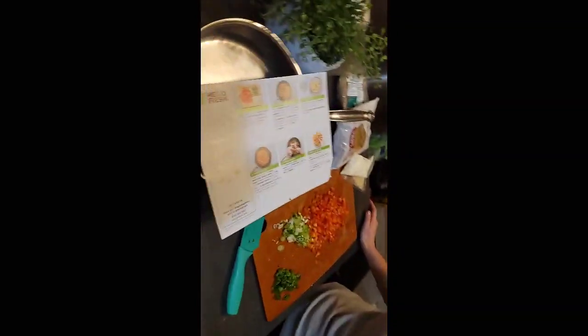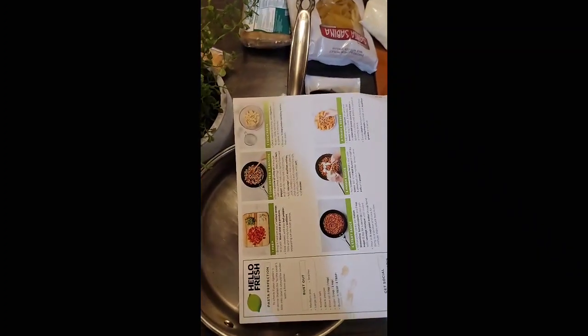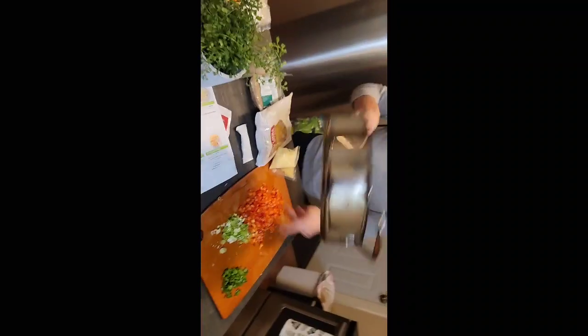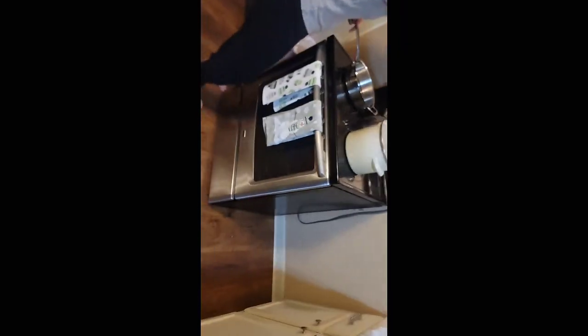All right, we got to cook the bell pepper, soften that up, and then we'll cook our chicken and scallion white. So, nice. Grab my pan. Next thing is a pan. Make sure that thing is clean. No, just kidding.